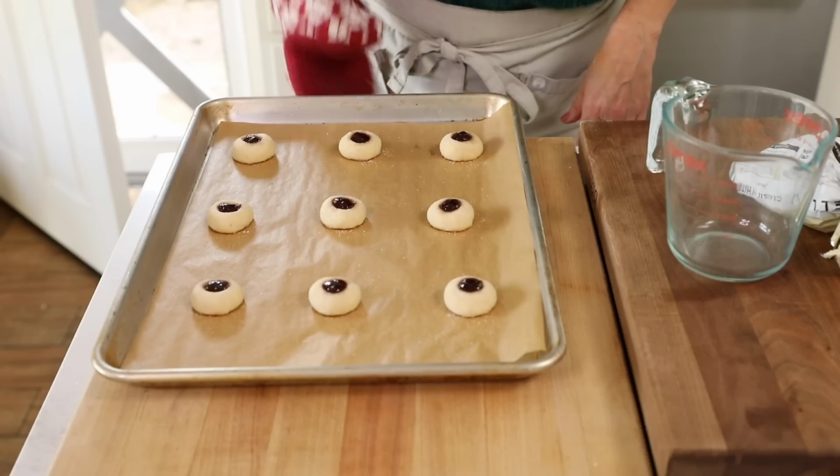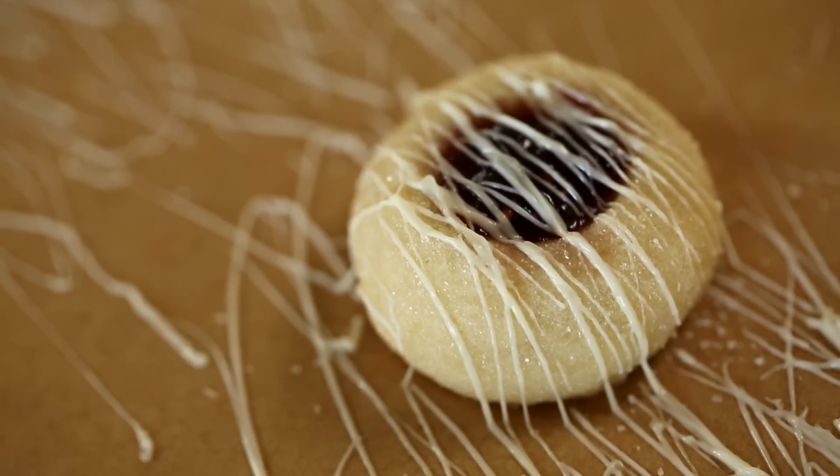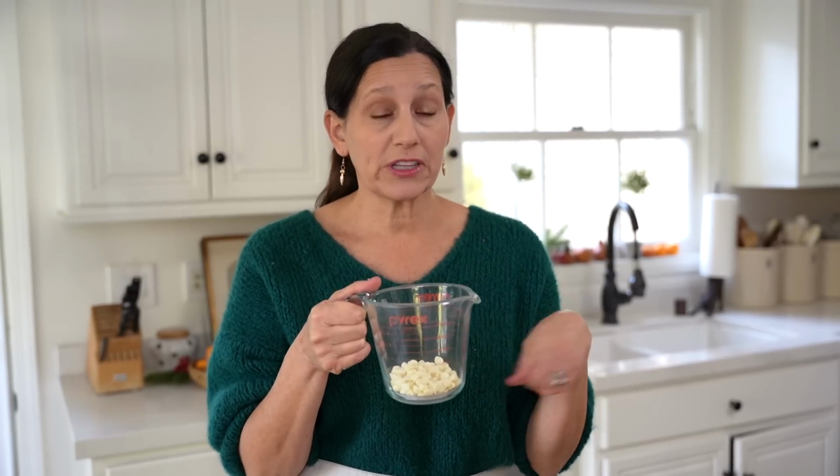Okay, our cookies are done, and at this point comes the fun part. We're going to decorate them with some melted white chocolate. So I'm just using white chocolate chips that you want to put in a Pyrex pitcher or some other kind of microwave safe container. And then you want to pop this in the microwave at 30-second intervals, just making sure that they're melting and becoming nice and liquefied.